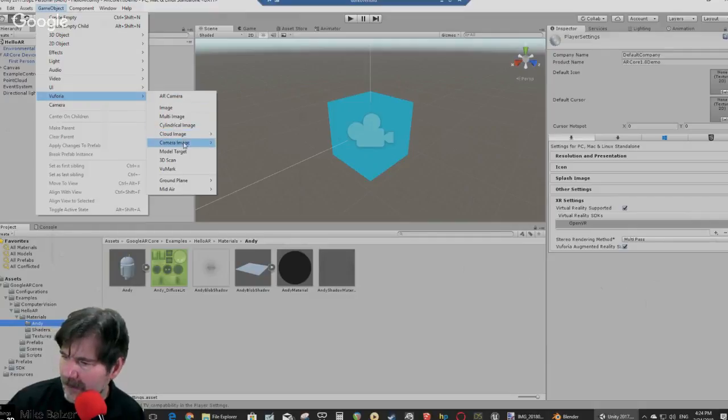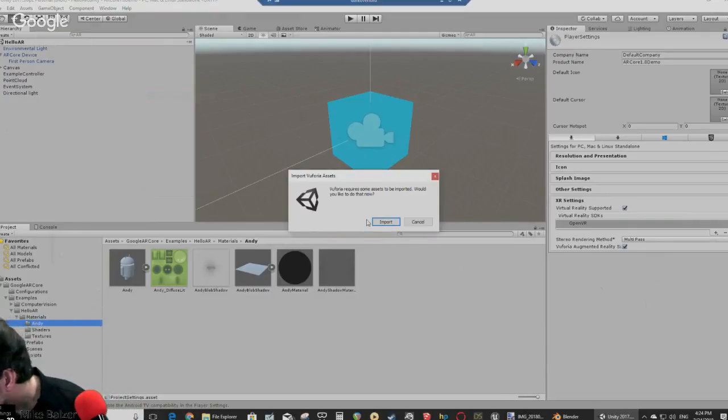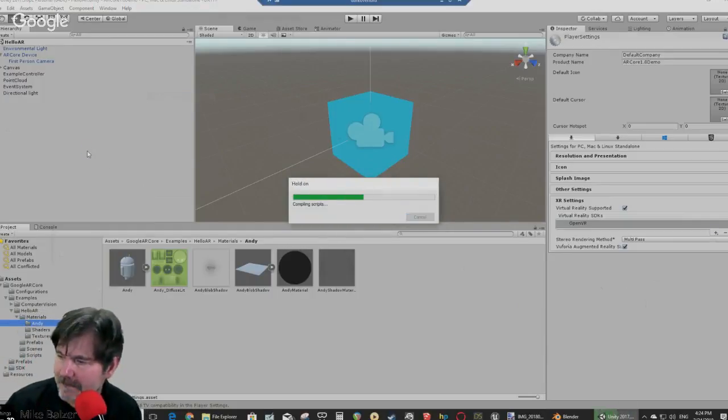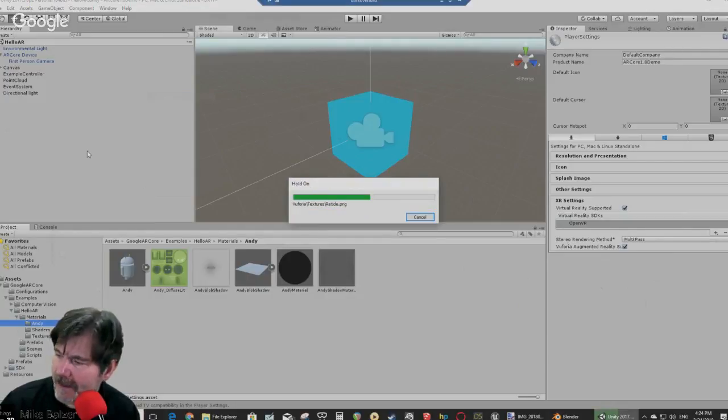I'm just going to go ahead and bring one in. If you want to bring in the AR camera, you click on that. We will import the assets. The AR camera is all dependent upon what type of tracking you want to do.